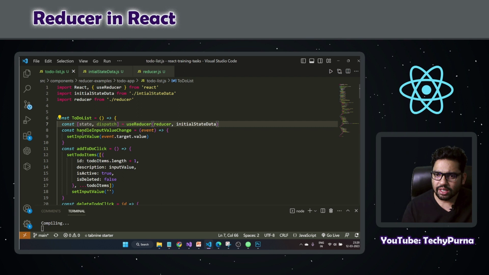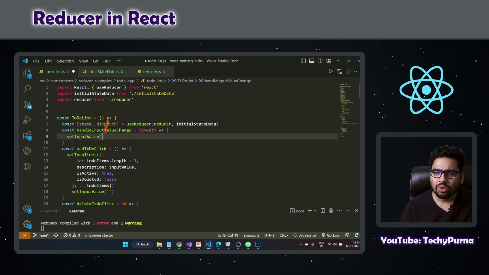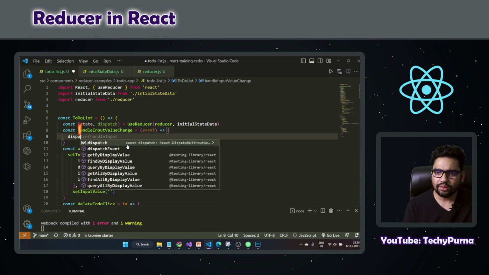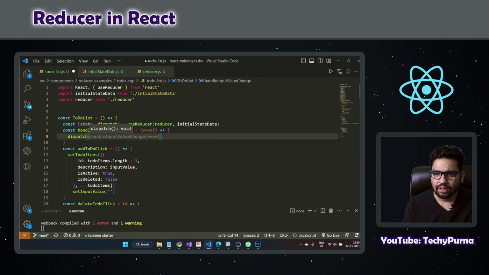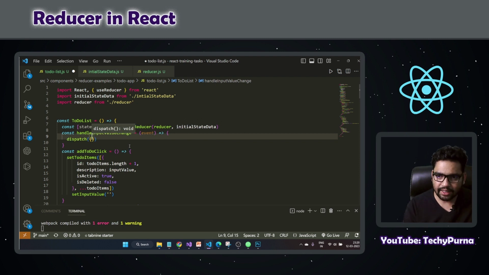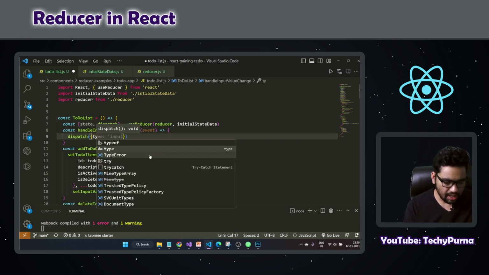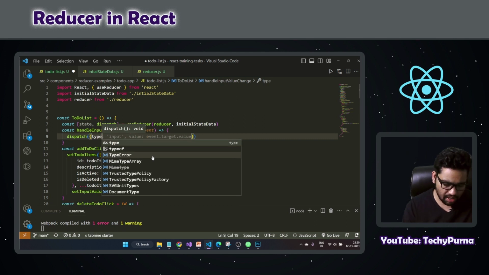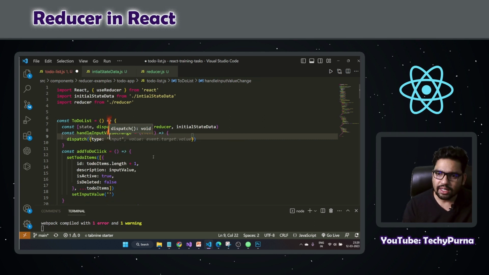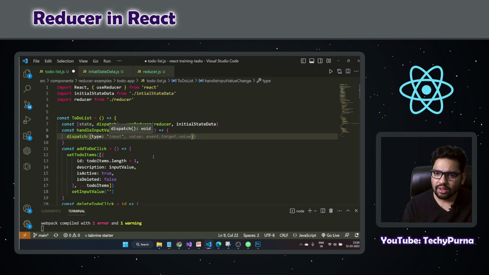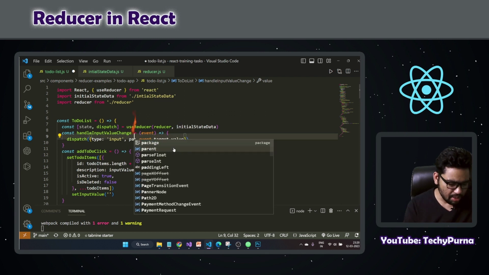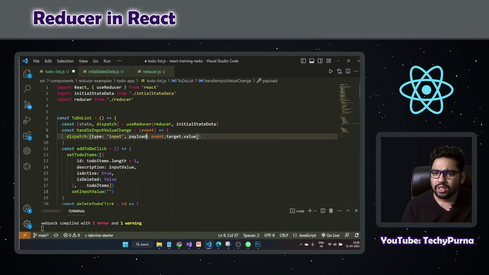Let me save this, and instead of this handle change, basically what I will do, here I will call dispatch. In dispatch, it will take action. So in action, I have two parameters. One is type, which is a string basically, and it's not value, it's a payload. Payload is my event tag.